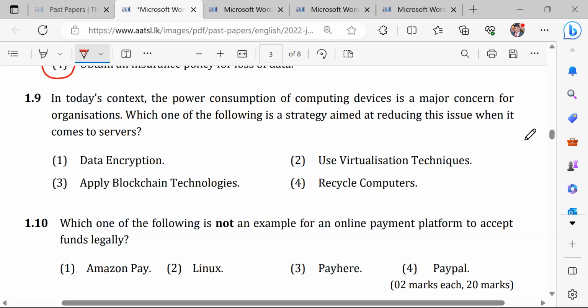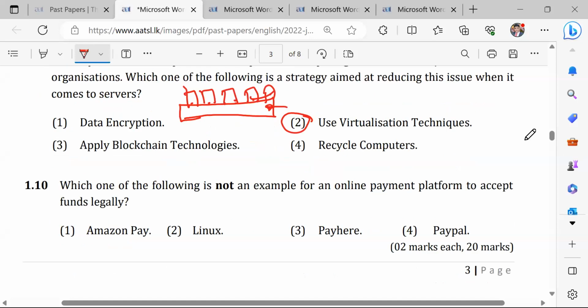Virtualization technology is one. Virtualization means we can use one physical computer server and set up some virtual servers on it. Then one, two, three, four, five, any number of servers we can set up. We can run multiple servers at the cost of one single physical server. Virtualization, right? All the others are not related to electrical power consumption. To reduce power consumption, that is not.